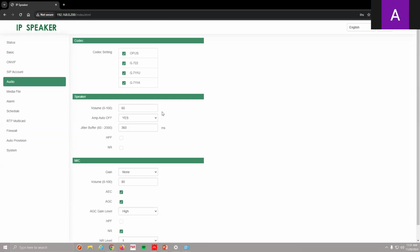Default volume is 60. It goes pretty high. I have it set to 60 because I don't want to disturb all of our neighbors out there, but it goes very loud. Here's the preamp. You can have it auto turn on and off. Then it has a jitter function, basically just a buffer.